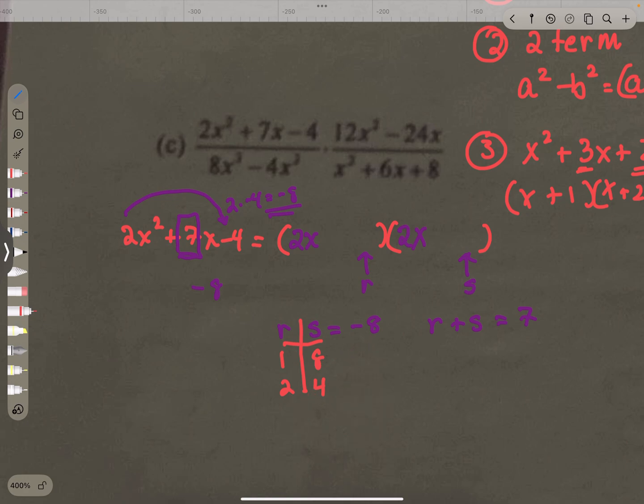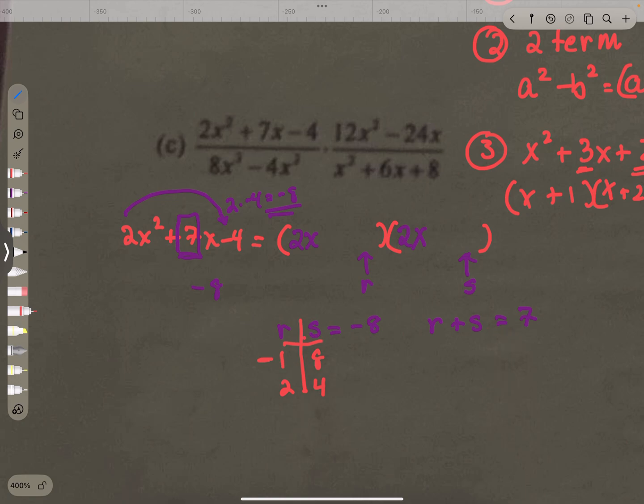In fact, this is kind of disappointing. 1 and 4, 2 and 4, 3 and 4, 5. Yeah, that's it. This one doesn't factor, I don't think. Oh, yeah, they do. 1 and 8, sorry. They have to add up to a 7. Now, 1 and 8 don't add up to a 7, but they really have to multiply to negative 8. So one of these is negative. So I'll make the 8 the positive and the negative on the 1. So now when I add those two numbers, they do come out to 7.